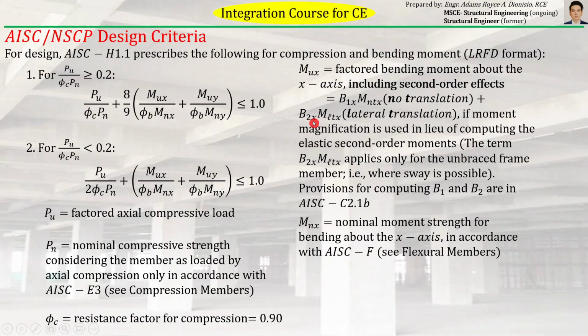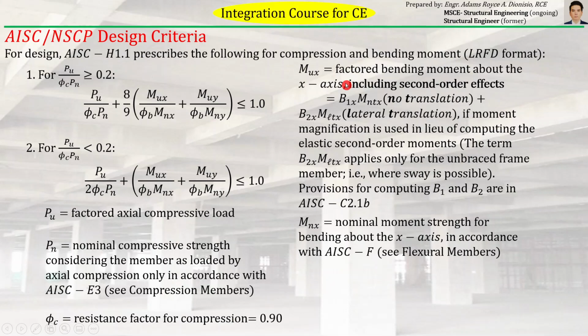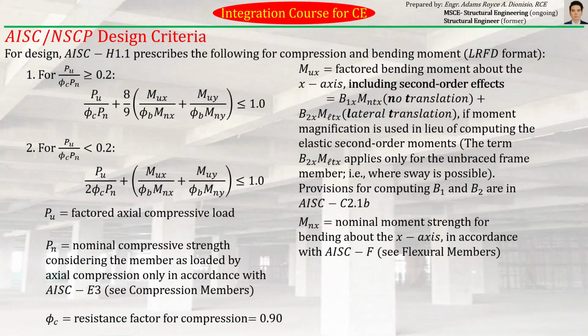So you have to take note, yung mga Pu natin dito, ito yung mga factored axial compressive load. Mux, factored bending moment, but you have to take note, you must always include the second order effects. Okay? Yung mga effects due to being braced or unbraced, so on and so forth.